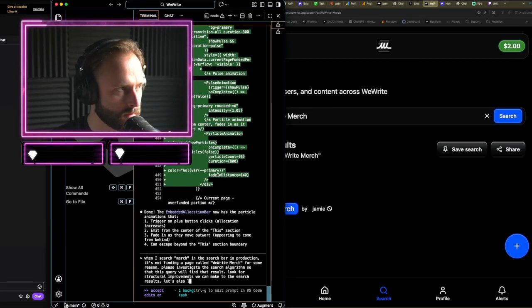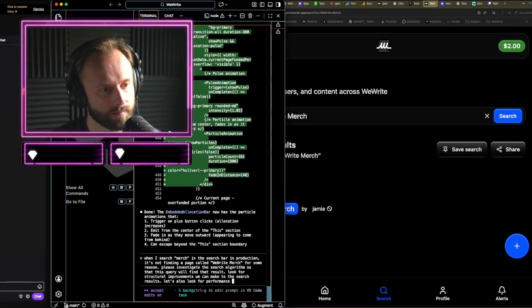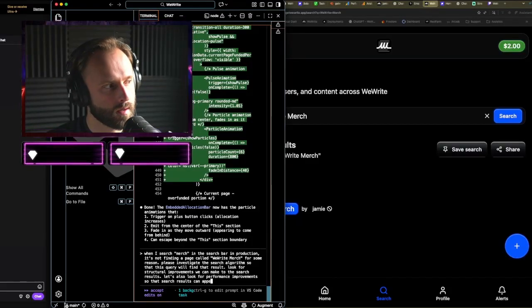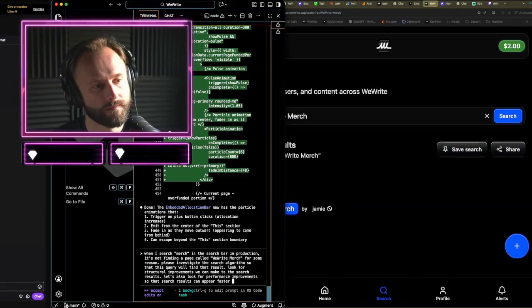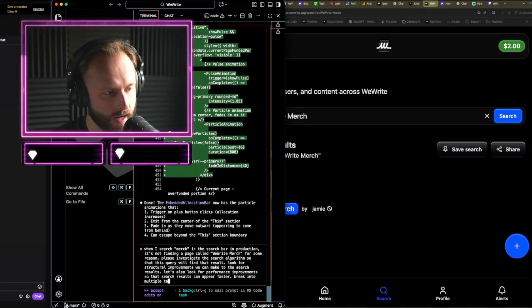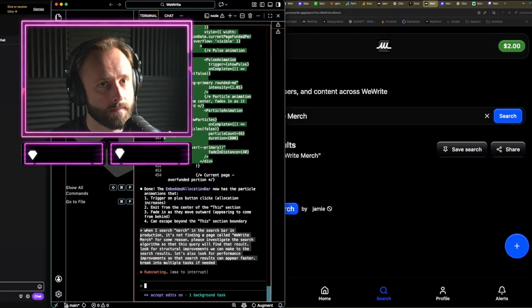Let's also look for performance improvements so that search results can appear faster. Break into multiple tasks if needed. Alrighty.